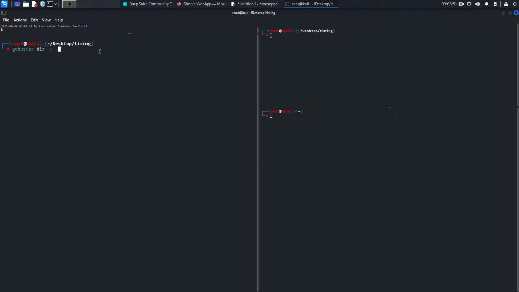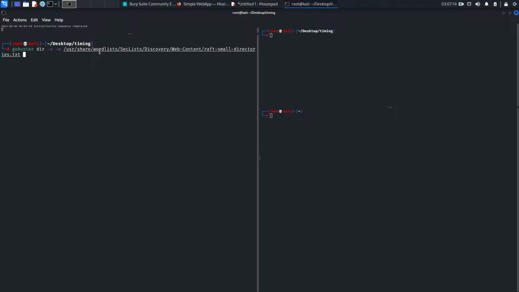That's what I want. So gobuster directory enumeration. I don't want to see the progress, -w for the word list, and the word list I'm going to use is /usr/share/wordlists. Inside wordlists there is SecLists, Discovery, Web-Content. Inside that there is raft-small-directories.txt.